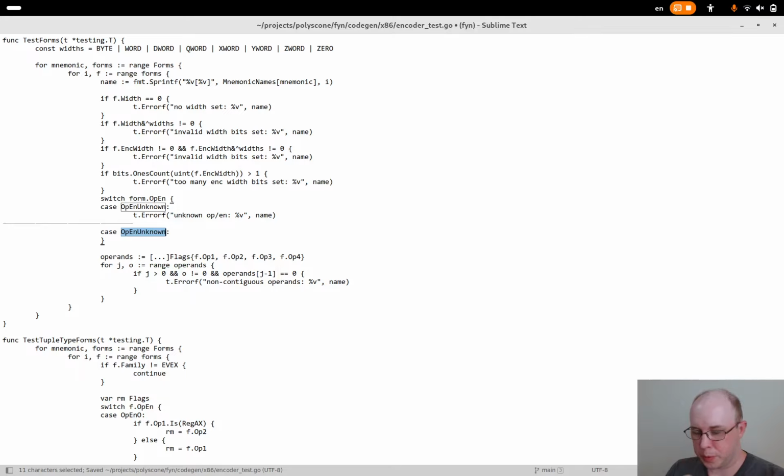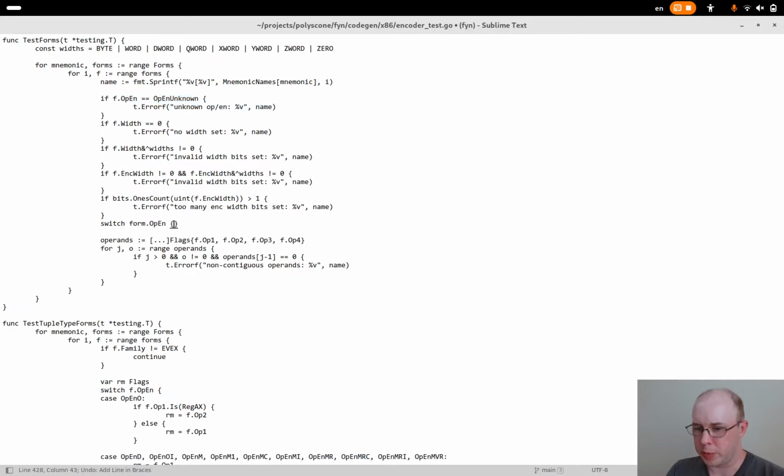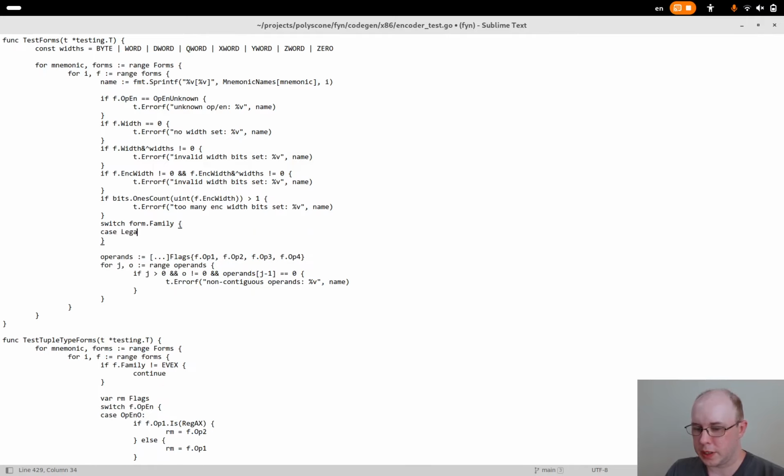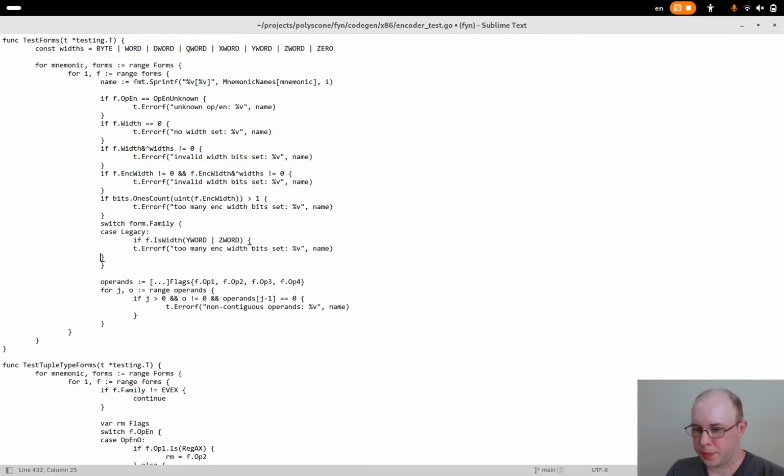In the case of op_n, or actually no, this isn't op_n, this should be family, so actually we'll put that back up there. We'll switch on family. We'll say case legacy. In this case, if the form's width is one of the widths, y word or z word, we'll say legacy cannot encode y word or z word.